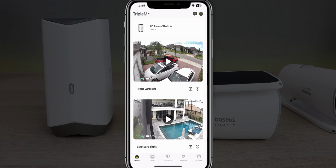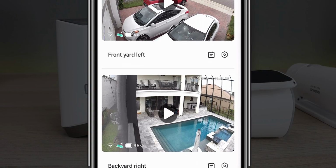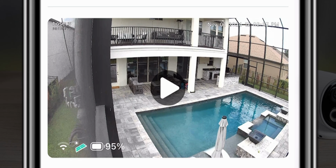So you can see it gives a home station up top. Below shows the 2 cameras. Now if you look at each camera, it shows the signal strength, it also shows the battery percentage along with the solar panel icon going left and right, which means it's charging.